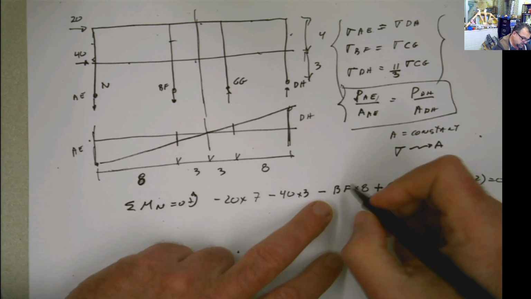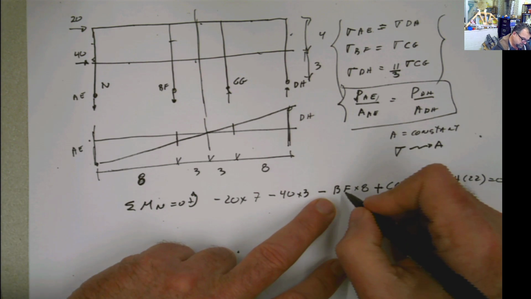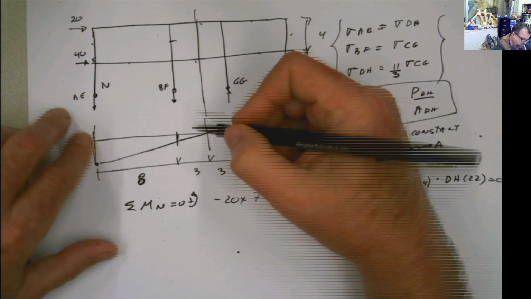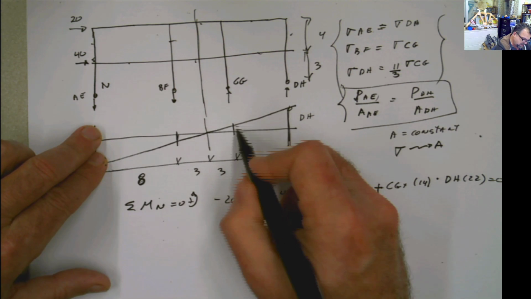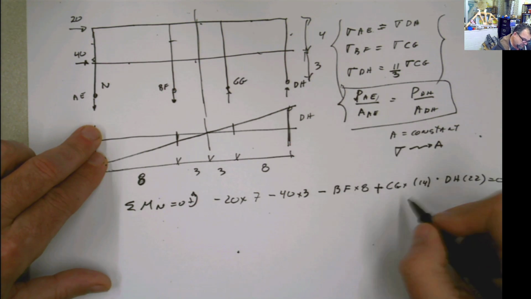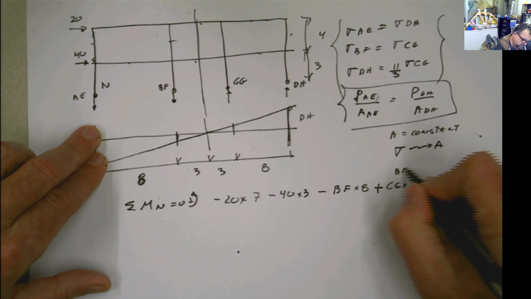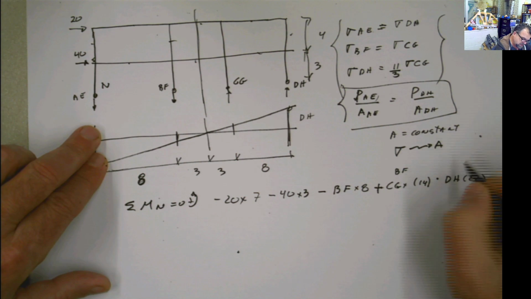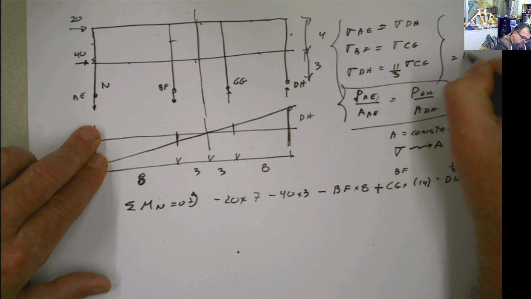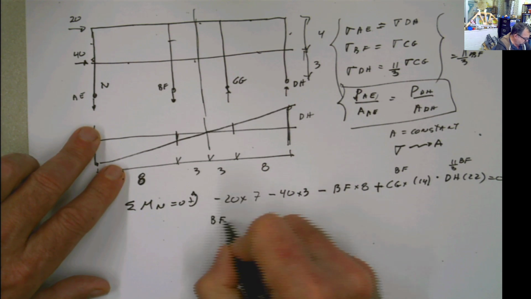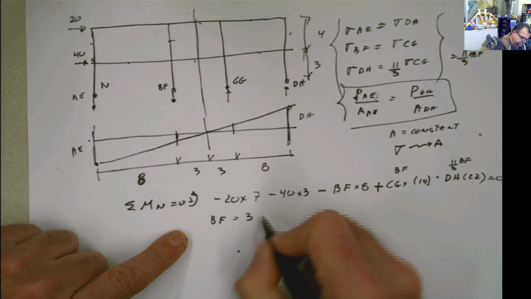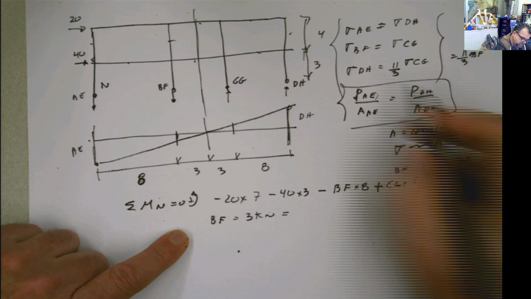We can call this BF. This is BF, right? If we do moment at N, which is what we are doing, now this is BF. BF and CG are the same. So I can put here BF and I can put here BF because they are the same. And when I go to this one, I can say that this is 11 over 3 BF because this is also 11 over 3 BF here. And then I can solve for BF. When I solve for BF, then you're getting that BF is equal to 3 kilonewton, which is also the same as CG.